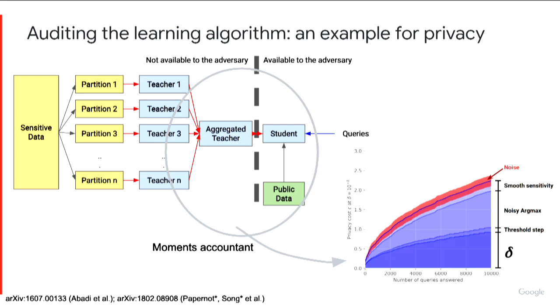So if you log the different teacher votes, and this is actually what we do in practice, we can then send them to something called the moments accountant that will take these votes and estimate the different probabilities that are required for us to compute the privacy guarantee. And this not only enables us to compute the privacy guarantee, but also enables us to understand which parts of the mechanism contribute the most to the privacy budget that we have to expend. And so this, in turn, informs the design of the approach, because it tells us where we have the most room for improvement.